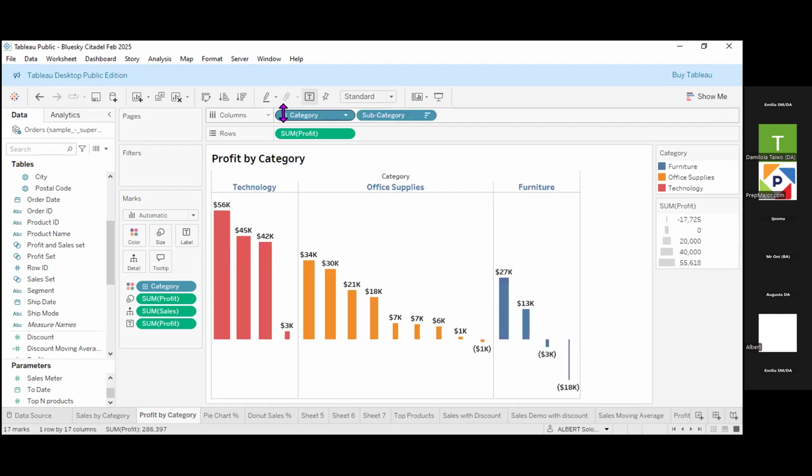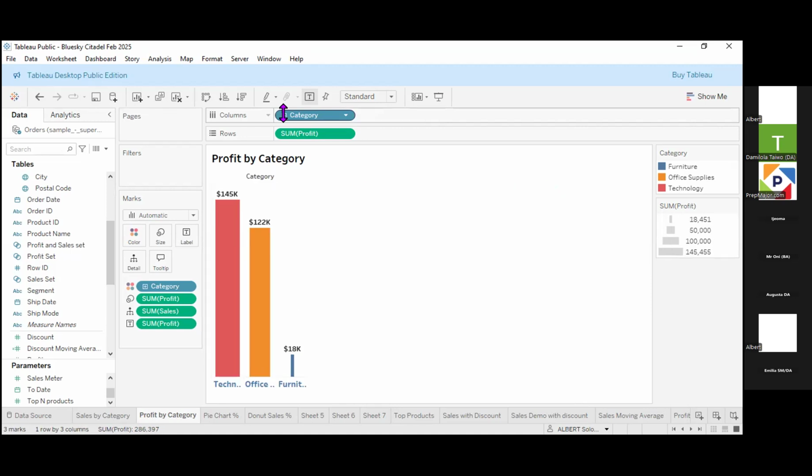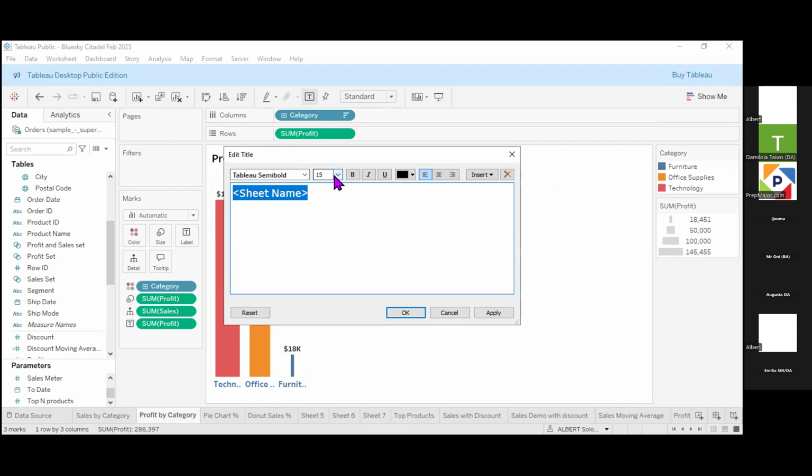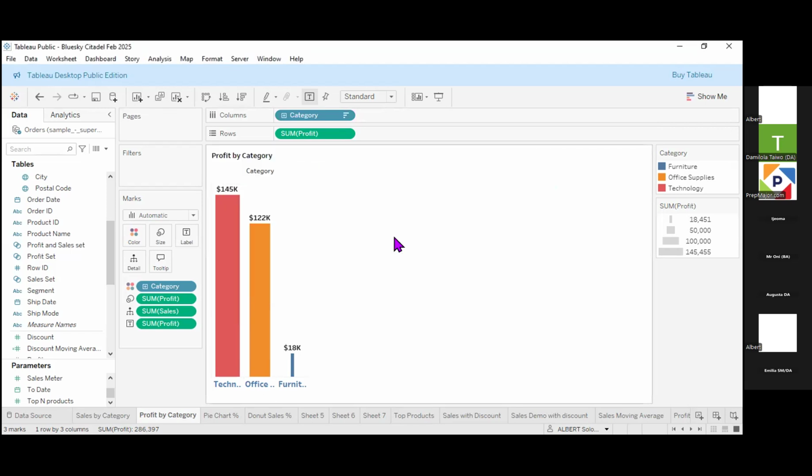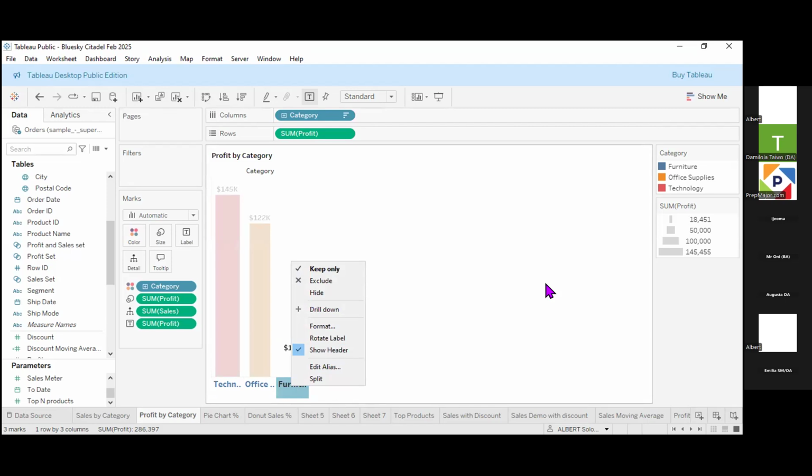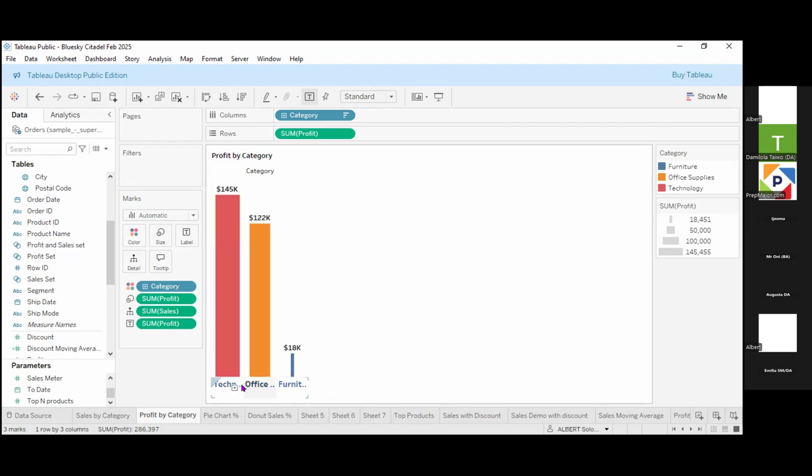Because if I open it here and I put it on the dashboard, it will come out as open as this. And I don't want it to be as open as this because it will be so big. So I just decided to close it, in as much as I'm interested in the profit by the different categories of product that we have. So I decided to close it so that it can remain closed inside my dashboard.